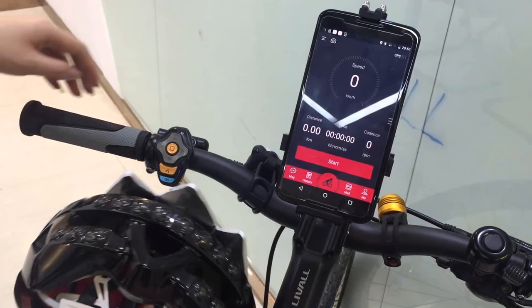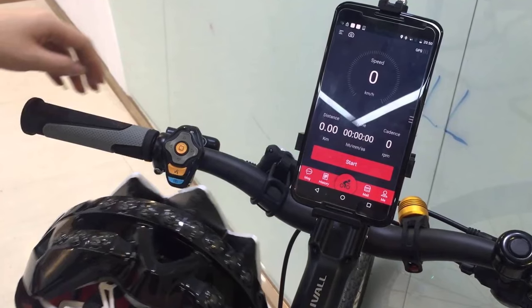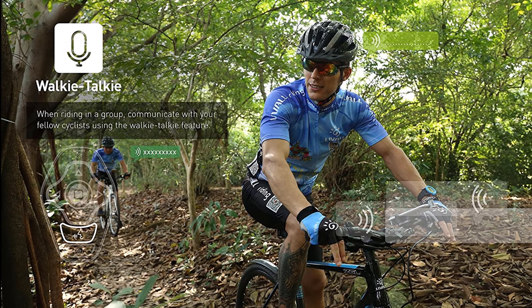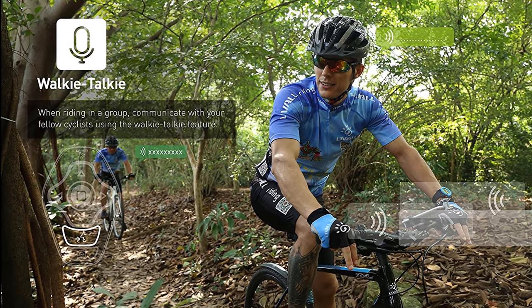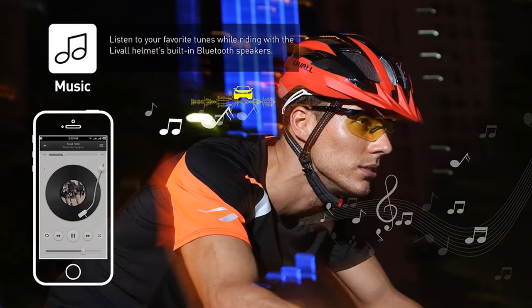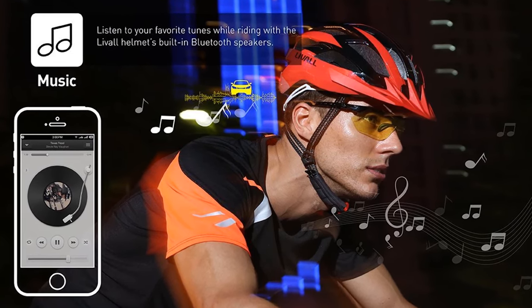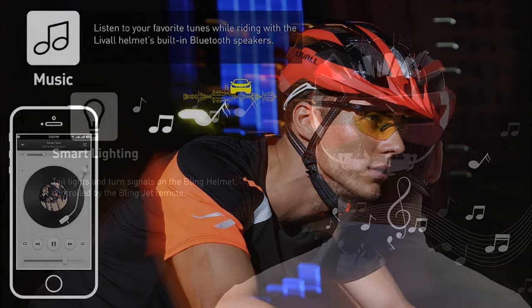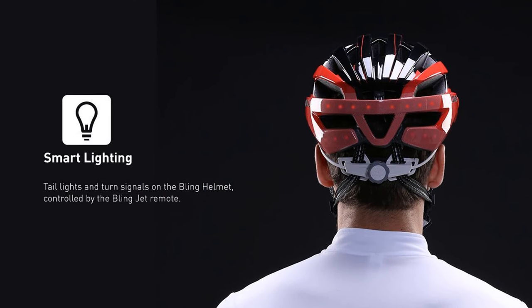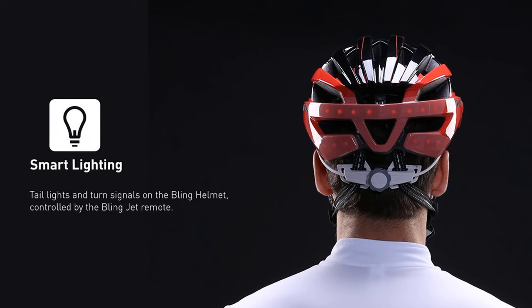Actions are operated by the Bluetooth remote control, which attaches directly to the handlebar. The remote connects to your helmet and phone, allowing you to take photos, short videos, change music channels, use turn indicators, and even operate a walkie-talkie. Answering your phone is also easy — the helmet has a windproof mic with sound wave control, guaranteeing the person on the other line can hear you fine. The MT1 top light shines luminously to make you stand out, tail lights signal directions, and in case of emergency the lights warn others nearby.